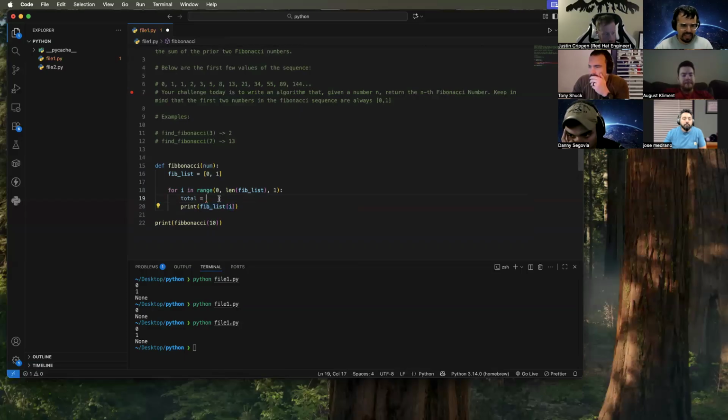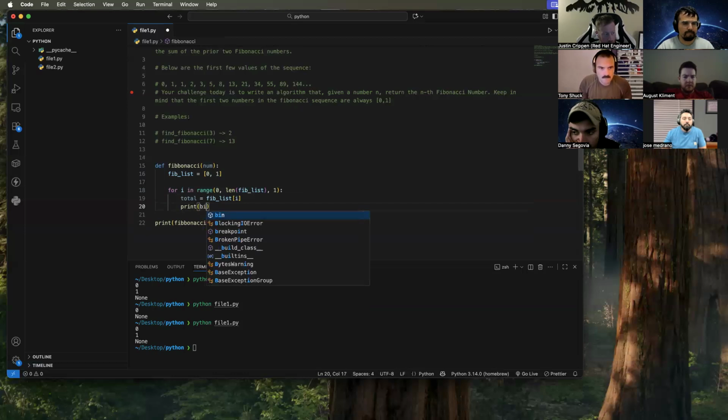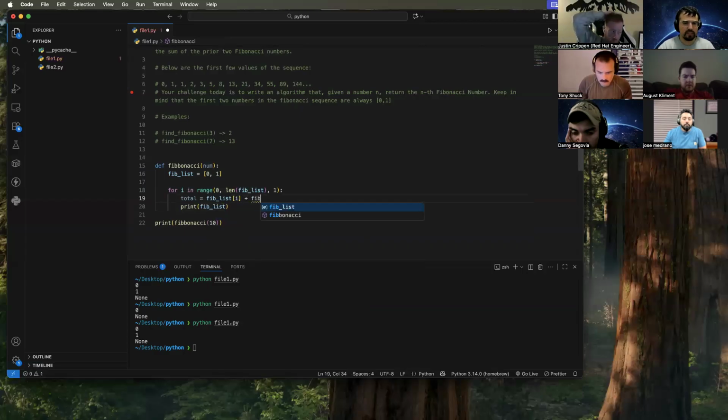That's the value at that index and which other index? The index before it, I minus 1. And the index before it? So that would be what? I minus 1. I minus 1? Okay.